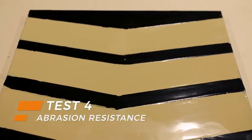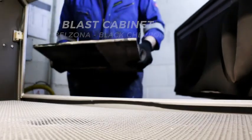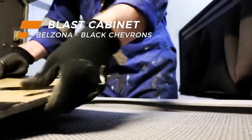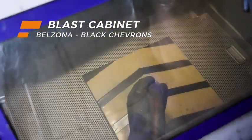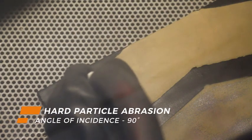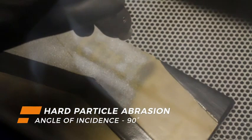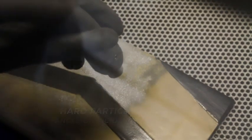Just as significant is abrasion and impact resistance. Dependent on the industrial environment, Belzona offers a versatile range able to accommodate for specific abrasive conditions. These are rigorously tested to deliver durable repairs and long-term protection.